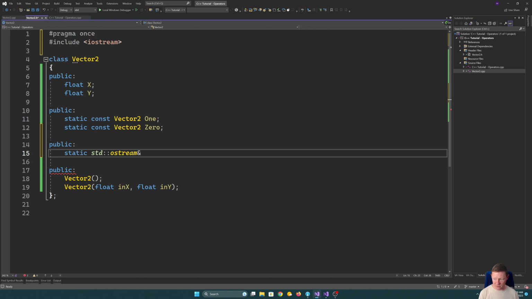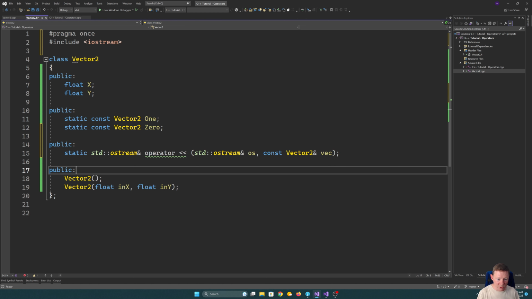The operator looks like that. It takes an ostream in, and it also takes on the other side a Vector2 in this case. So we could try and set it up like this.